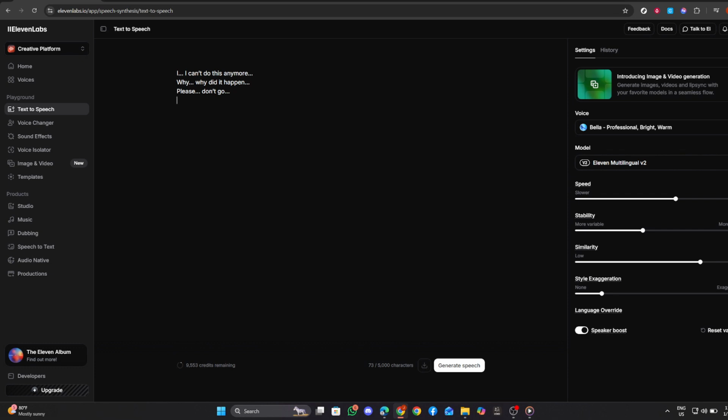Finally, click on Generate to produce the voiceover. Listen carefully to the playback. If the voice does not sound shaky enough, you may want to adjust the stability slightly lower. Conversely, if the style seems too dramatic, you can make further adjustments to achieve the right balance.